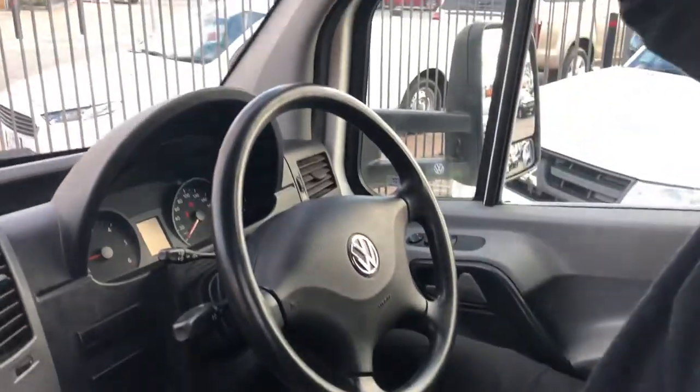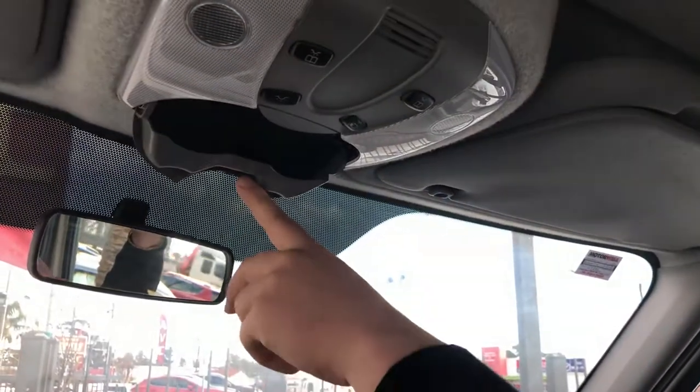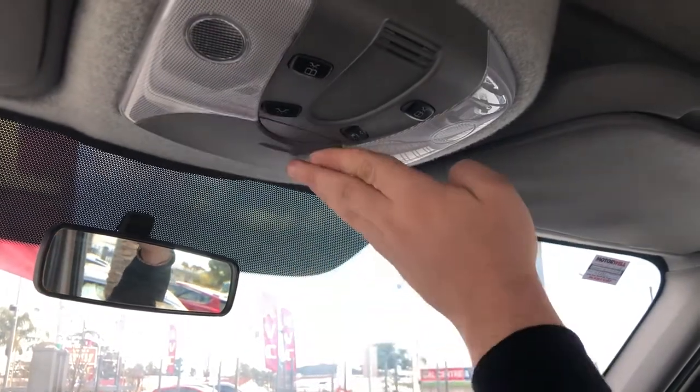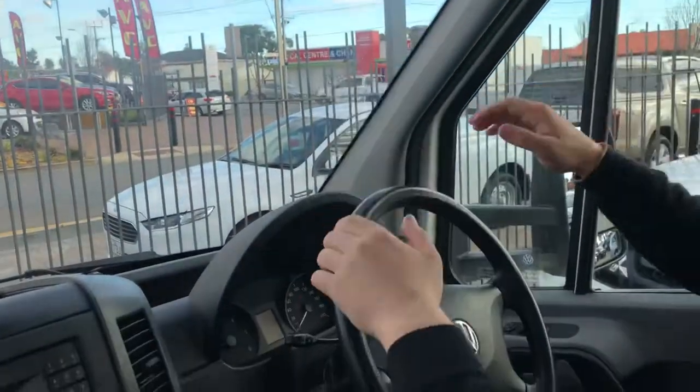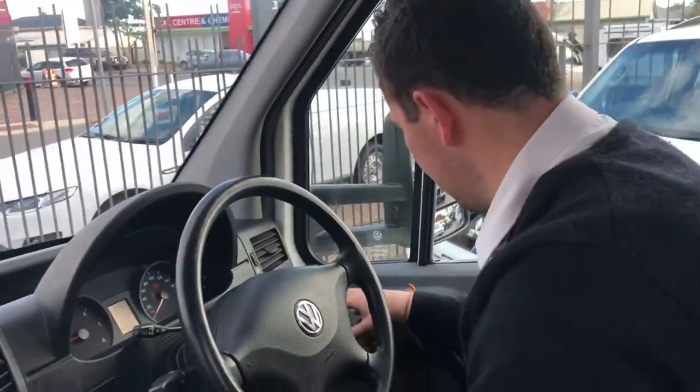Storage space, got plenty of storage space up the top here, so it's got a compartment to hold everything on the driver's side as well as the passenger side, just there. Also got a handy feature here, put your sunnies in there, and then you've got your visor, just like that. But what we'll do is we'll jump out and have a look around the Crafter.